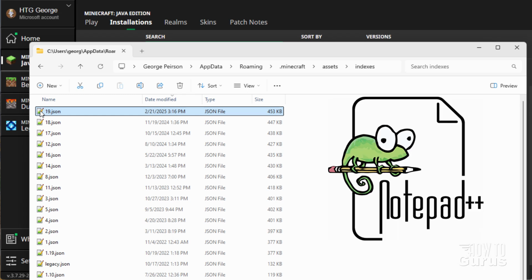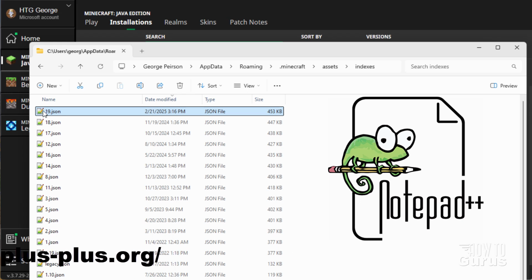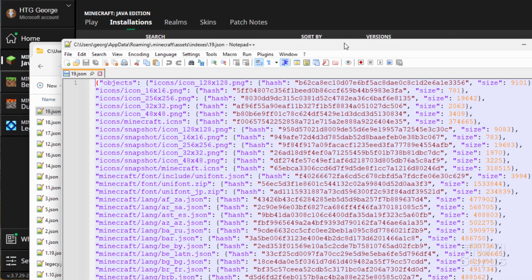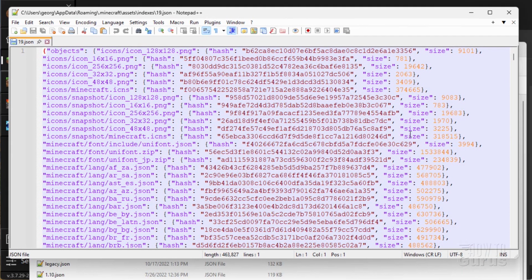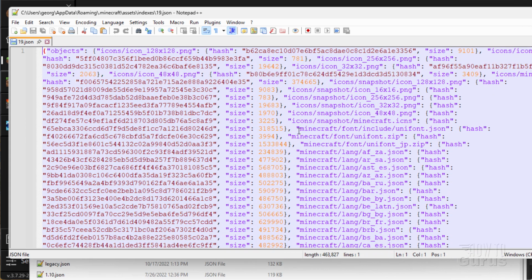And I'll be opening this up in Notepad++. It's a free download. Let's go ahead and do a search for that on Google. And it's a really good code editor for this kind of project. Let's open this up. Here we go. Now inside here, you get this big mess like that. I'm gonna open my window up a bit further. And that tends to help a little bit. Now we see all these lines in here, this big code thing over here, and it says size, and then these numbers, and then over here, it says what we're looking for right there.